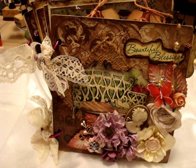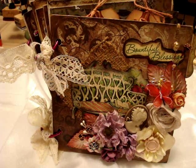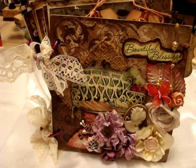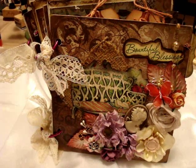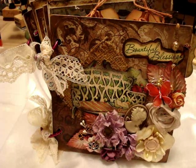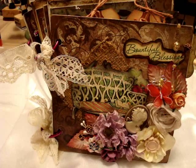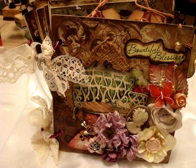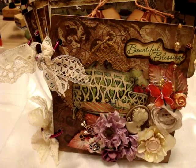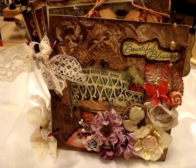You know how when you're in a swap and sometimes, for whatever reason, your partner or you just can't participate in the swap. And that means somebody is not getting something. So this is for someone who is not going to be getting a mini, and now they are, so yay. I'm not going to say who, because it's a surprise.